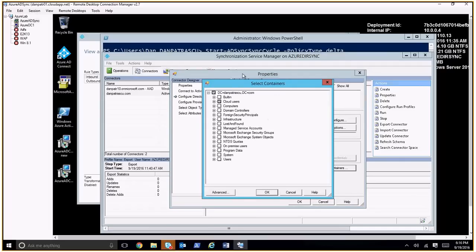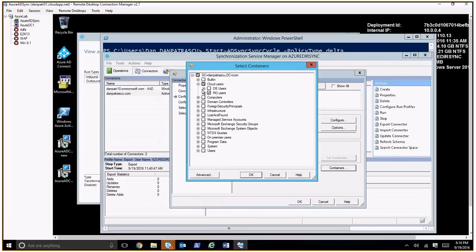And yes, what we see here is basically that we can choose very easily, by checking a box, which exact organizational units or which containers we want to synchronize and which not.